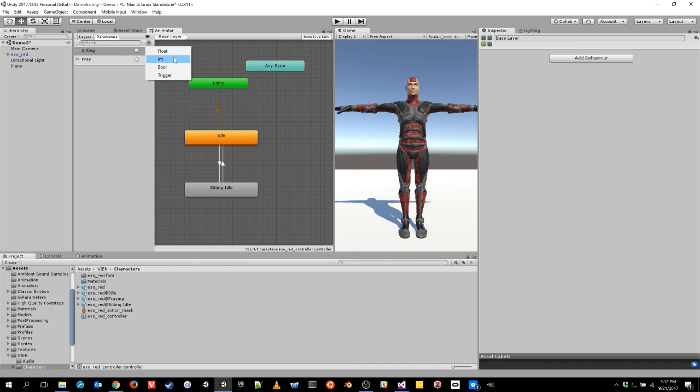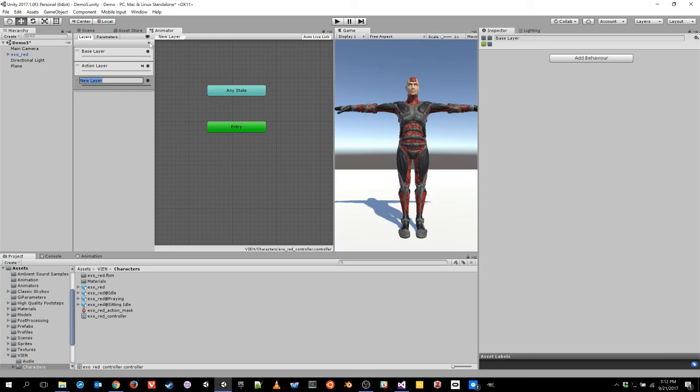So if you have a float here, you can call this, let's say, anger, like this. And you could say that you have a layer up here that you want to be facial expression. I'm not going to do this now, but I'll show you what I'm thinking. I can create a layer that is facial expression. I can create a new mask for that layer that only uses the face, or it could even just manipulate morphs and not really manipulate the skeleton in any way. So that might actually also be a way to isolate it from everything else.